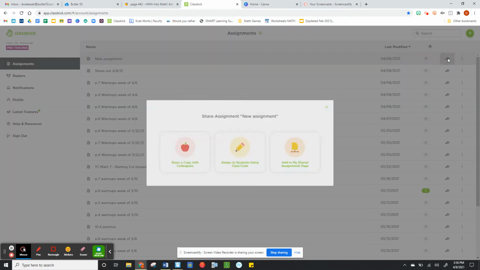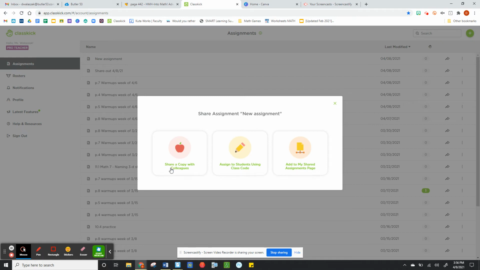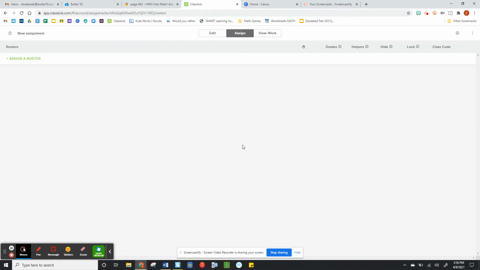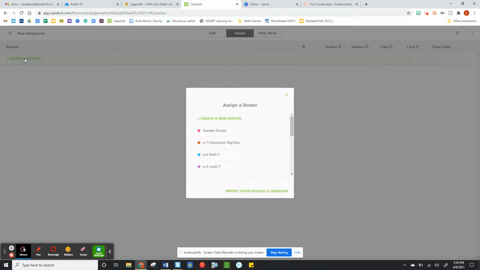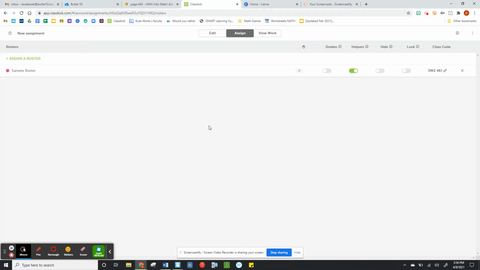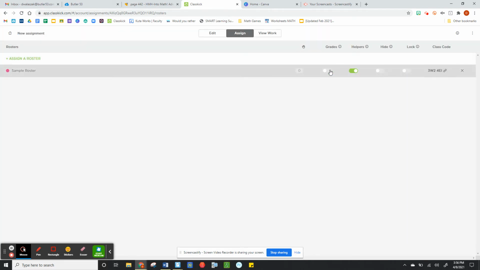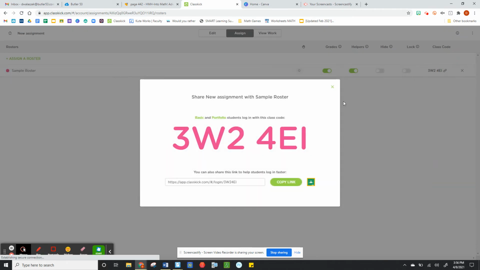I click on my little arrow here: share a copy with colleagues, students using class code, shared assignments page. I do class code, and actually I don't even use a code. I'm going to assign this to my sample roster. I want it to grade it for me, and I can give them this code or I can give them this link.